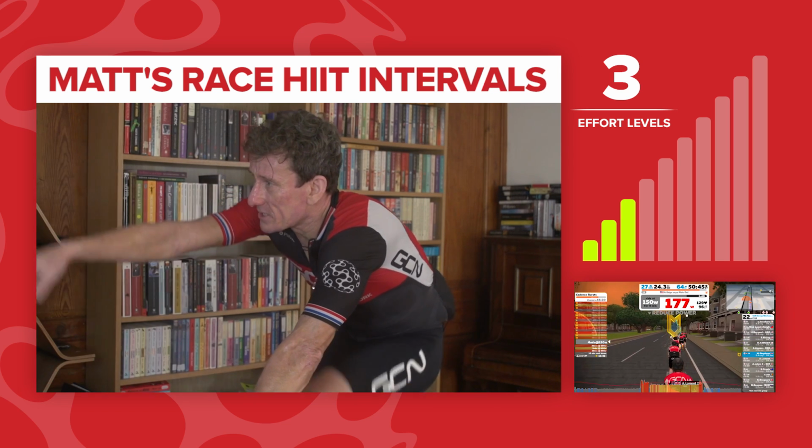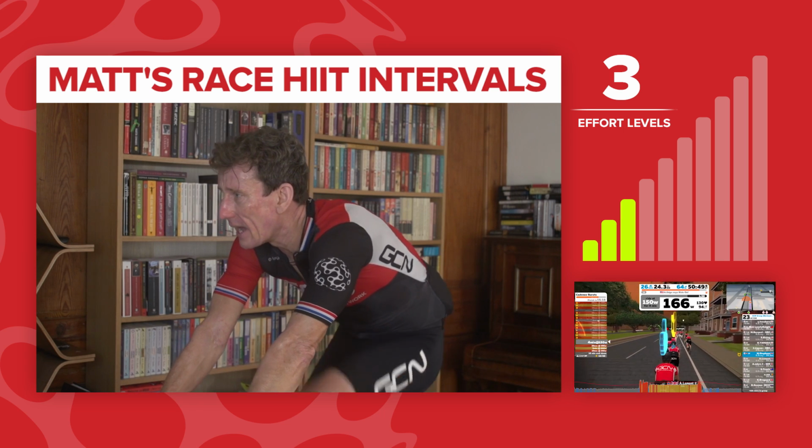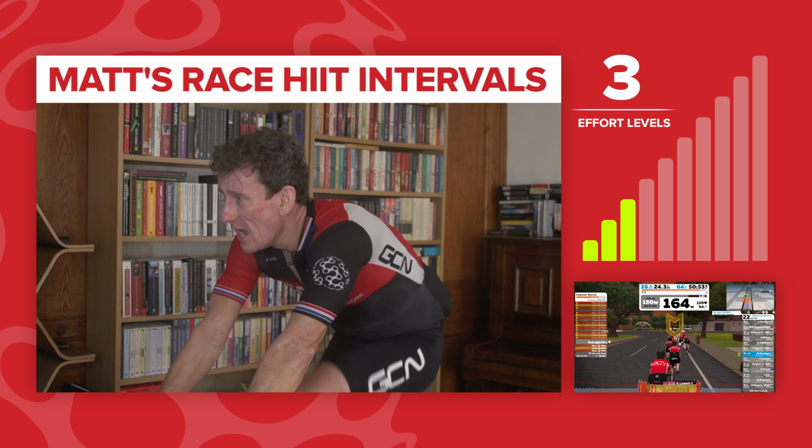It's interesting to see all the metrics down the right-hand side. So you've got my power to weight ratio, my watts per kilo, which is power to weight. At the moment, I'm riding at 2.4 watts per kilogram. Got my distance there.